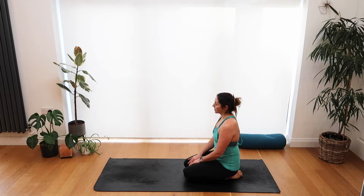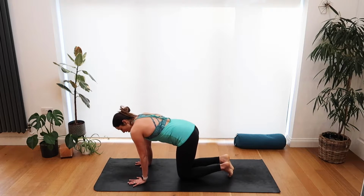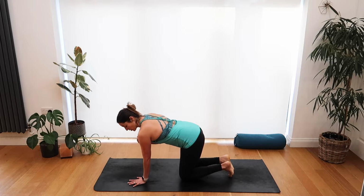And just as we're about to get started, just set an intention for today's practice. Maybe it's a goal or a feeling. Whatever it is, send all of your energy to this one intention. With that, blink open the eyes nice and slow, and I want you to make your way onto hands and knees. So hands are going to be placed directly under your shoulders.